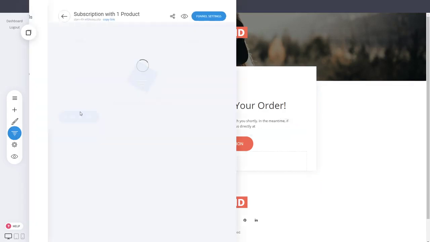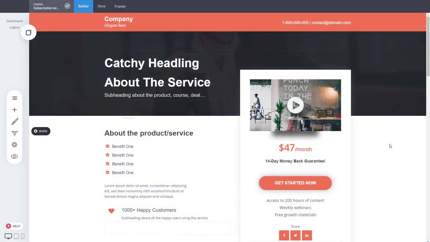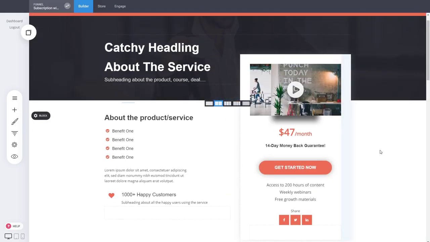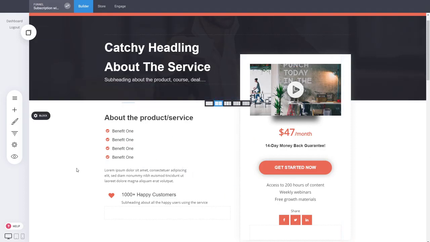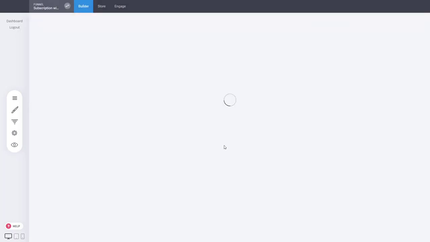And this is it. This is just a simple one product subscription with a beautiful landing page where they can learn a lot about what they're purchasing and subscribing to. The management of the whole subscription happens in their profile, which they'll get access to via email. But you can give them access on the thank you page too.